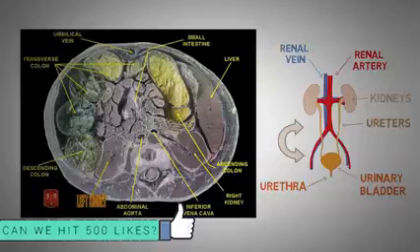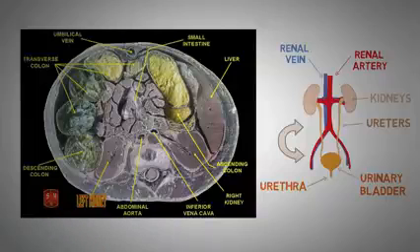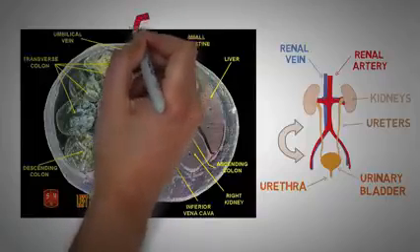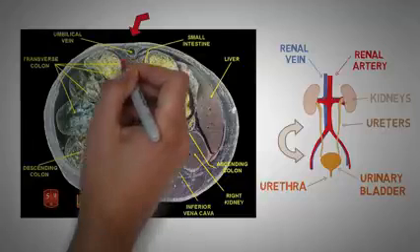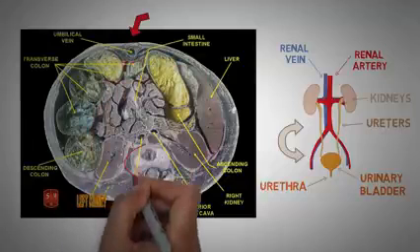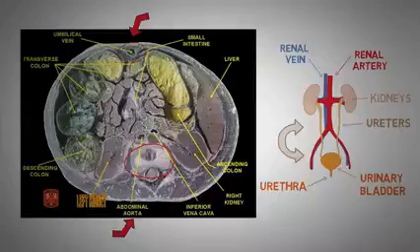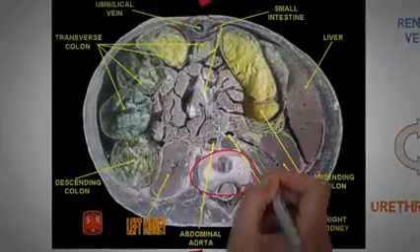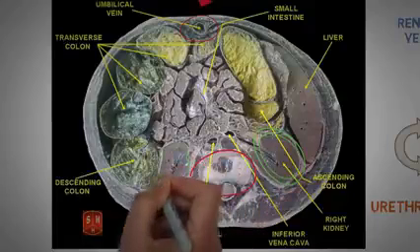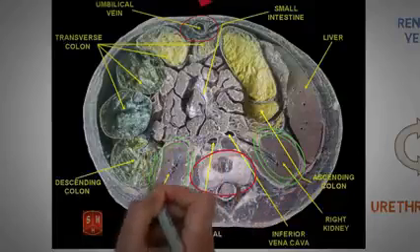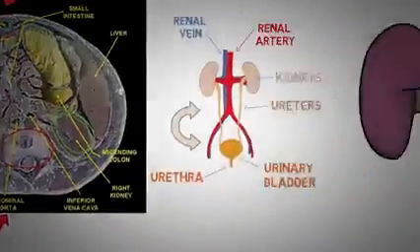I know it's gross, but have a look. This is a cut section of the body and you're looking at it from the top angle. This is the front side of the body and this is the rear. Here is your umbilicus and this is your spine. And here you can note the position of the kidneys in the body. You can clearly see that the kidneys are actually present towards the rear or the posterior aspect of the abdomen.